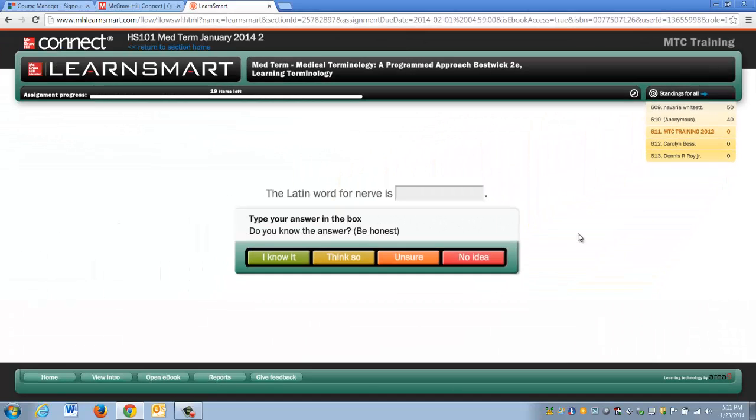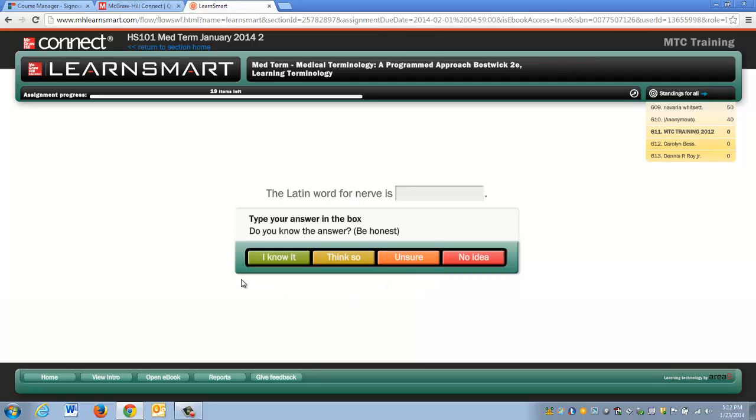Okay, so a moment ago I just told you that if you complete all 19 of the items that you've got left for this assignment, you're going to get 100%, and now you're seeing scores over here. So you're probably thinking, why is that? Well, the scores are dictated in the gaming function based on the confidence level of the student and the right or wrong answer. So as a rule of thumb, a student that says, I know it, will get plus or minus 70 points. I think so is plus or minus 60. Unsure is plus or minus 50, and no idea has plus or minus of 0 because it's low risk, low reward. Okay, so that's purely gaming function built in.